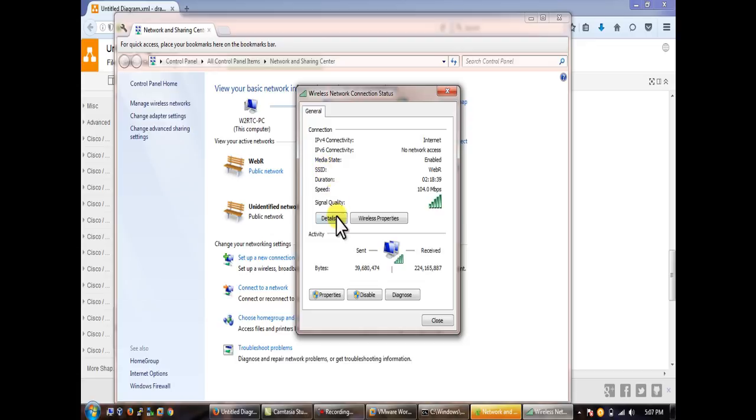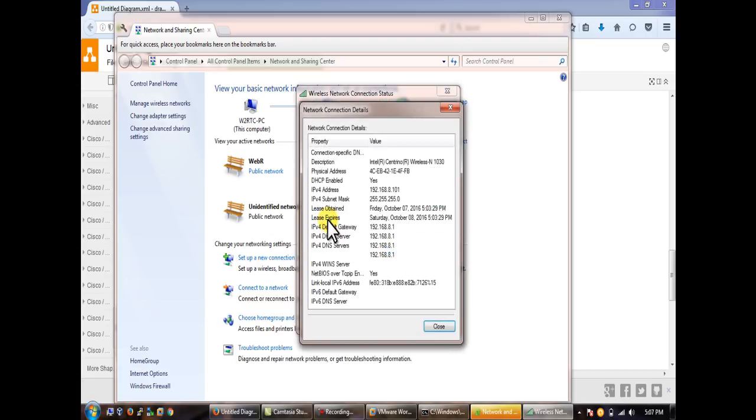So I will go to Details and check what IP range he has on his network. In this case the network range is 192.168.8.0.